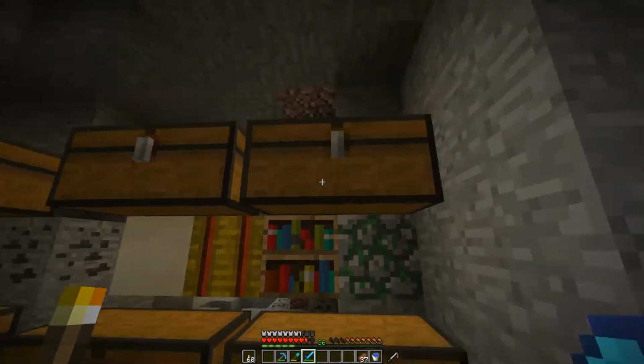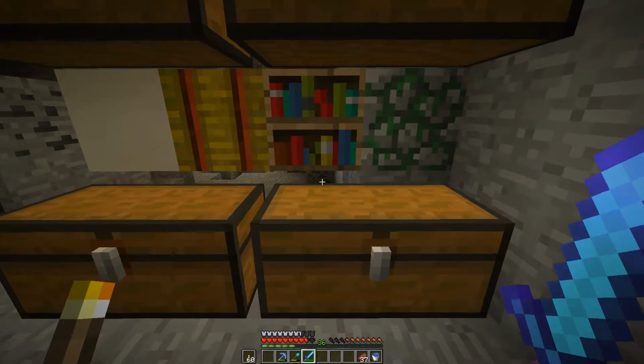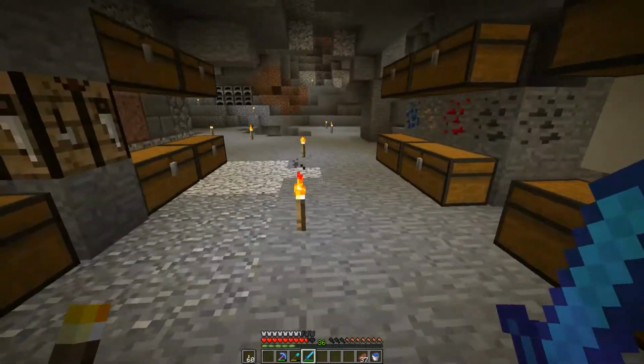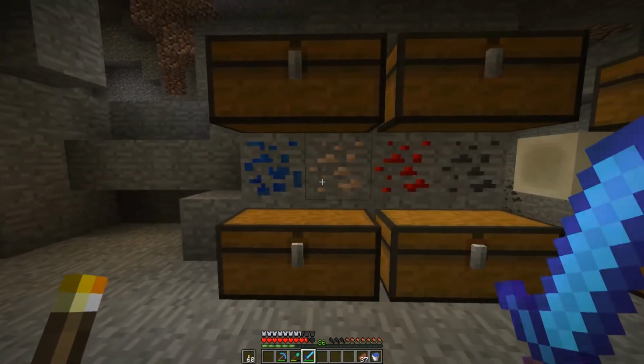I have a bookshelf for miscellaneous things, just random things that I don't want a separate chest for. Then I have mossy cobblestone for monster drops, so I have monster drops in here. Over here, this is going to be replaced with a diamond one. I just haven't silk touched one yet.